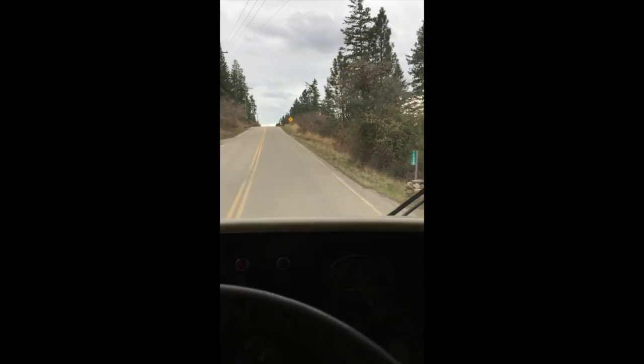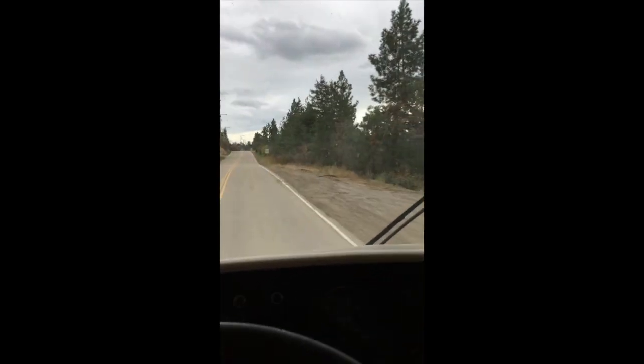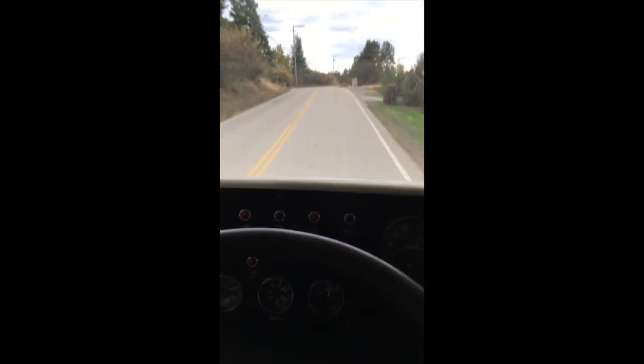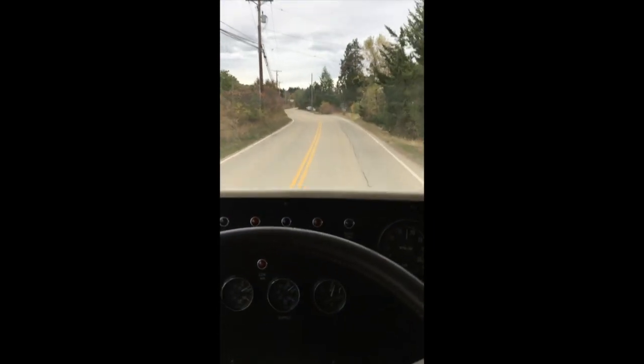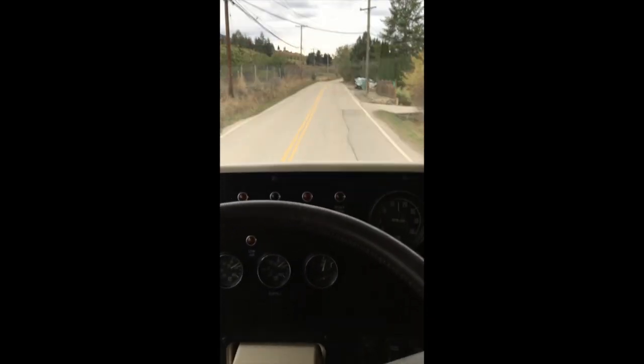So we're climbing now into second. Well, it hit into third. There's the lake down there. So she's almost home. There's your third. And then we just roll along. Like I say, she's pretty maneuverable. It doesn't have the greatest turning radius, but I tell you, I can get in at a lot of tight spots. I'm back home here.